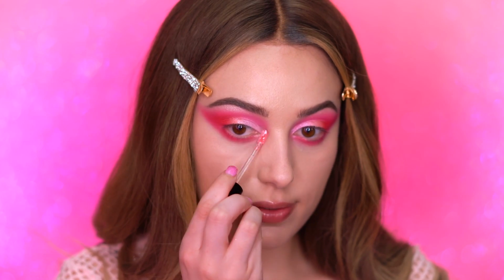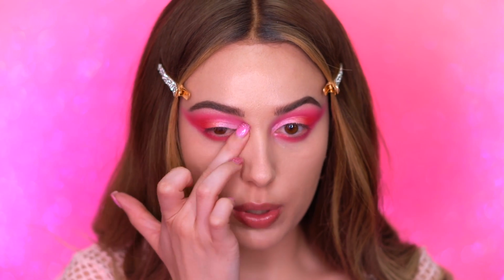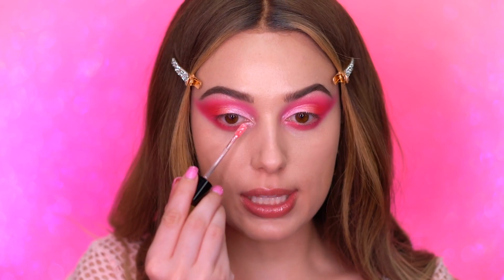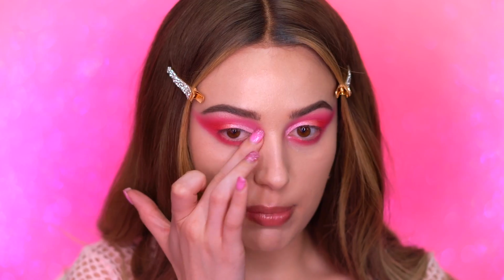I have a ton of these glitter eyes and they're really pretty. I feel like they're a cross between the Stila liquid eyeshadows and something else. They're not super glittery in my opinion, but they are really, really pretty. I think they're a little bit more subtle and more wearable than the Stila. I mean, you know my love affair with the Stila eyeshadows. They are my favorite thing ever.